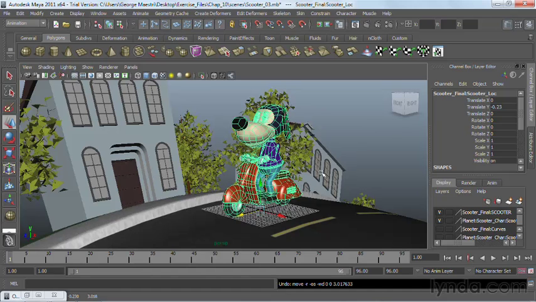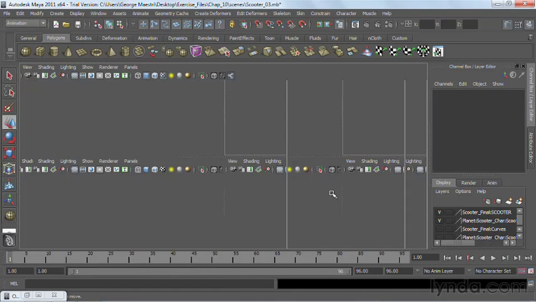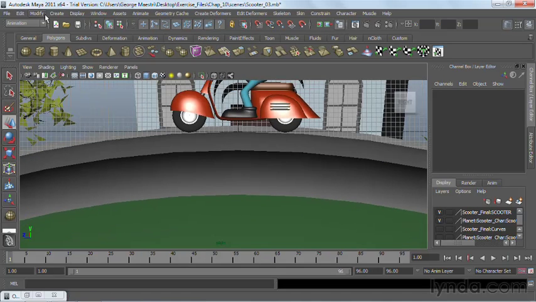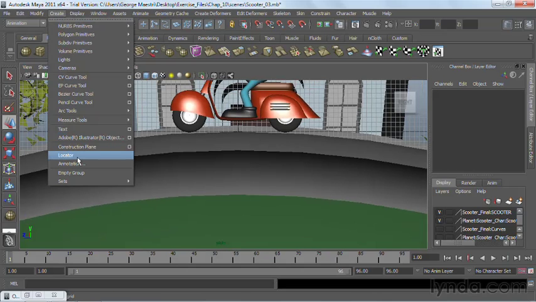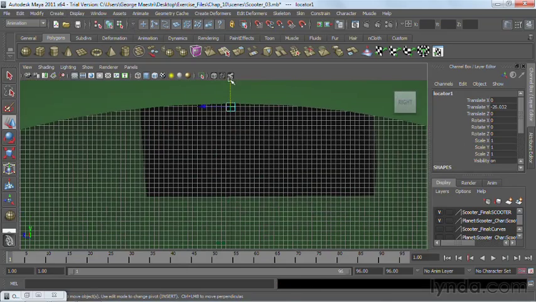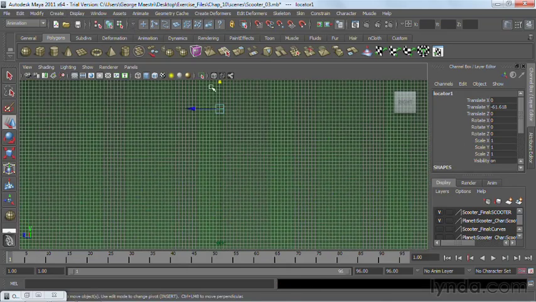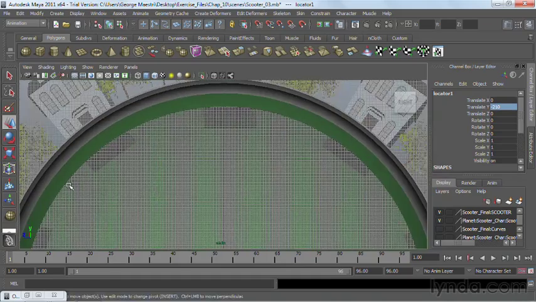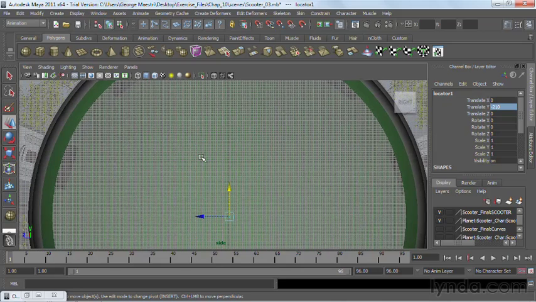Rotate it. So what I should do here is actually create a second locator. So what I'm going to do is zoom out to my side viewport here, and I'm just going to create a locator. And then I'm just going to move this down so that it's at the center of that planet object. In fact, I already know the number. I'm just going to give it to you. The planet is 210 units around. So if I translate that to -210, it should pretty much be at the center of that Earth.